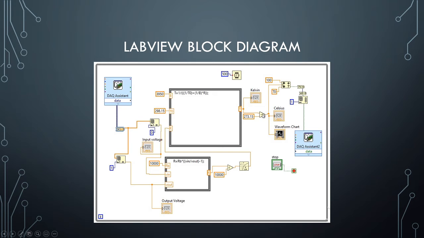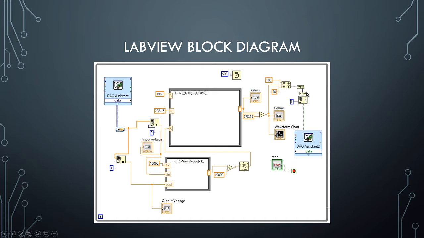Also, we're going to send that up here to a comparison function block, which I think was called "is in between and coerce." We weren't using the coerce function because that would change the value, so we have it set to compare. I forget exactly what it's called, but we have it set to the one that doesn't coerce. And here we have the maximum value of 100 Celsius and then the minimum value of 70 Celsius. And this bottom node is going to be a true or false Boolean output.